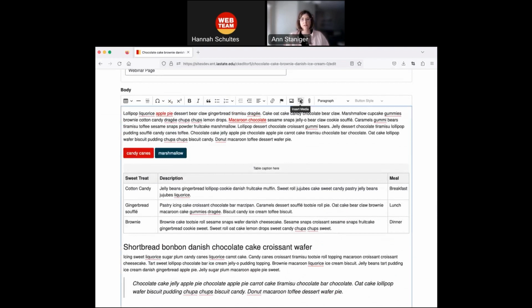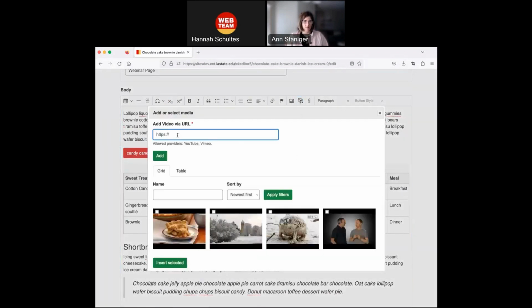So you're going to notice that there's a little music note, and that is referring to media. So video is considered media. To the left of it, a little perhaps confusing, is image. So make sure that you select the right one. For video, we're going to select media and put in our video link, which I already did.